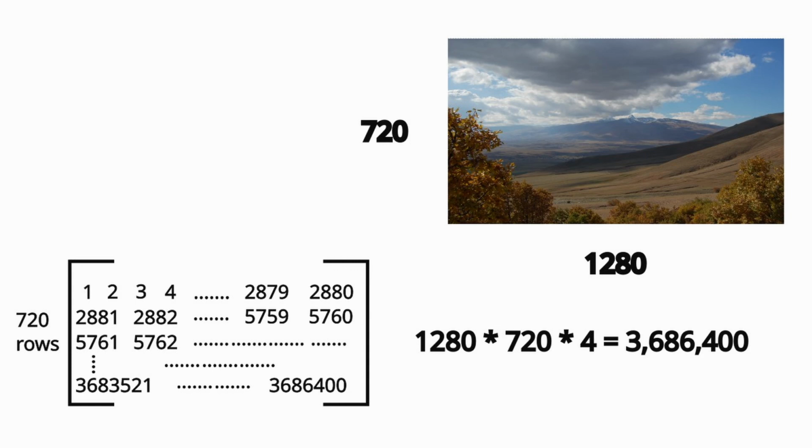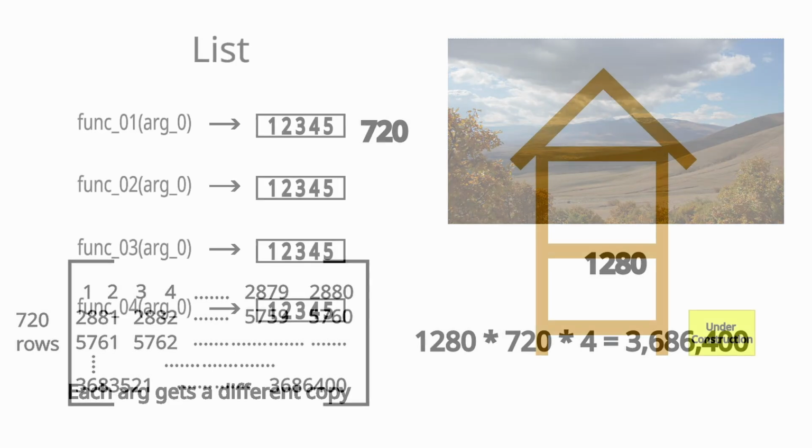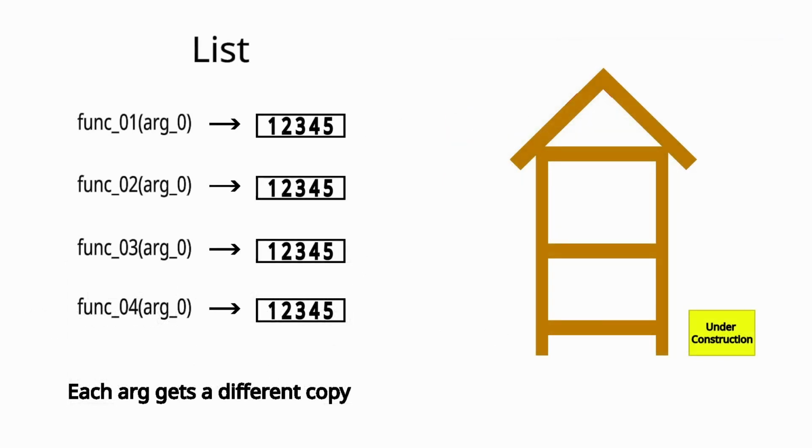A good example are video game rendering engines or anything that deals with images. A 1280 by 720 video frame with RGBA encoding can be represented as a sequence of 3,686,400 numbers. I have another video on how this is possible here. If you use a list as an argument to a function, the computer needs to allocate the memory, which is one of the most expensive operations you can do, and copy the data every single time the function is called. That would be like having to allocate a plot of land and build a house every single time you wanted to tell someone about a house.